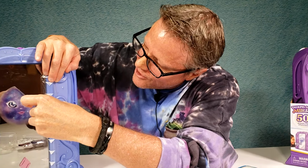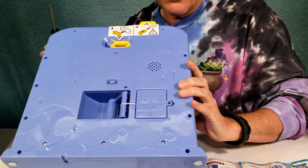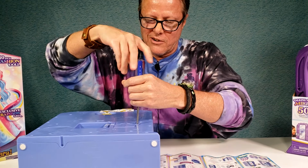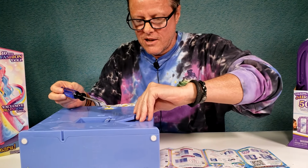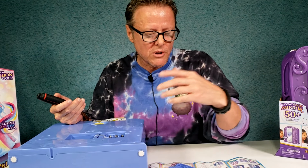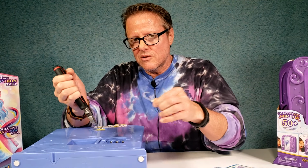So we gotta turn this around, go to the back. This is the battery compartment right here. You're gonna need a Phillips screwdriver. Go ahead and undo that. Very fun. This is the security latch for when you wanna redo this again, put your doll back in and have it reveal. This is like instant reveal or something like that. But we'll go ahead and just do that. I probably shouldn't have done that, but that's what we do here.